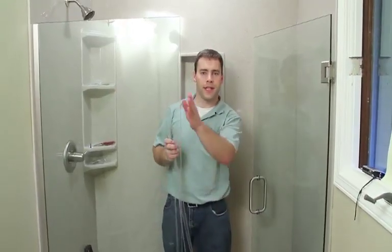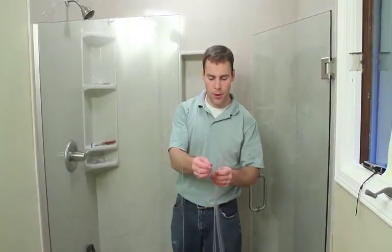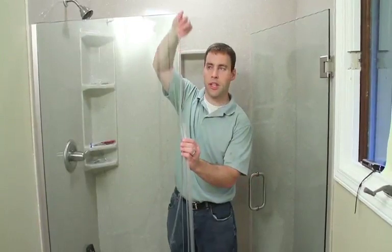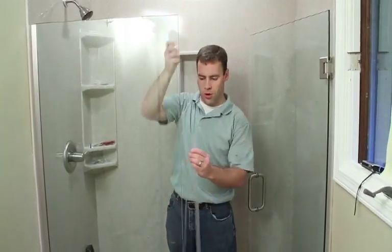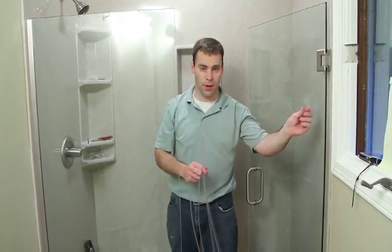Final step to help seal up the shower. Now remember, we have a gap in between the shower door and the side panel, and also a gap between the door and the wall. If a lot of water will be splashing and hitting these gaps, you may want to use one of our vinyl seals. We have a bubble vinyl, which is a very small bubble vinyl, generally gets put on the side panel. Or we have a T vinyl, which is a larger vinyl for larger gaps. Often that can be used on the wall side, especially if a wall is a little bit out of plumb and your gap is a little larger in places.